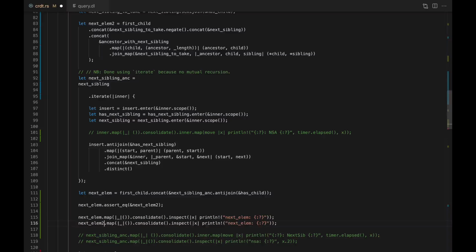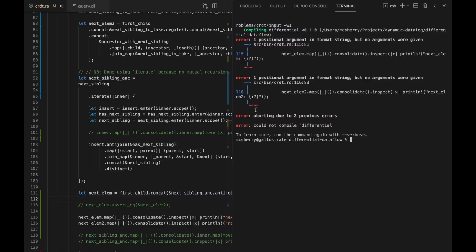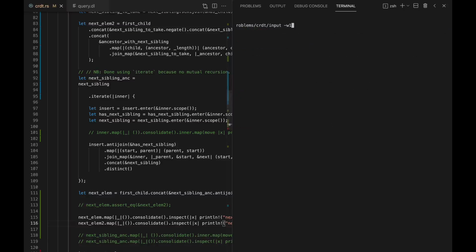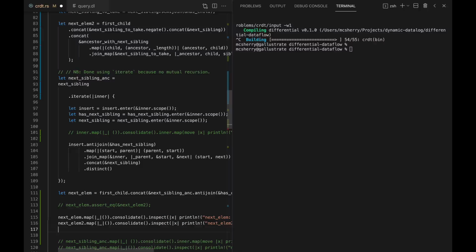And we want to do this for next element 2 also, and have it print a different string. And we want to comment this out for the moment. Should be fine because we're not using next element, so nothing else is going to go off the rails. Ooh, we could also subtract the 2 and consolidate and see how big that is.